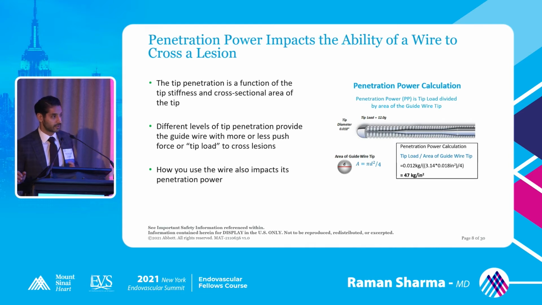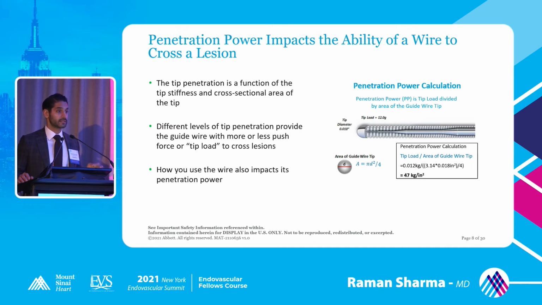This is a concept that, if you choose to incorporate into your practice, I'm sure will help guide your choices. But just remember that a high tip load wire is also translated into the diameter of the wire that you choose. The simplest way to just think about it: a 014 wire versus an 035 wire, they have an inherent difference, not just because of the tip load, but because of just the diameter.